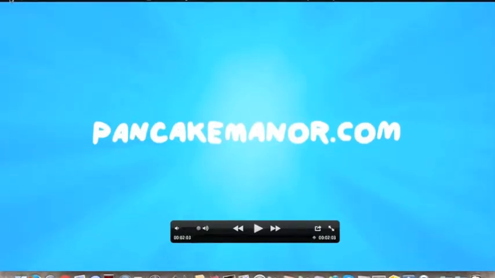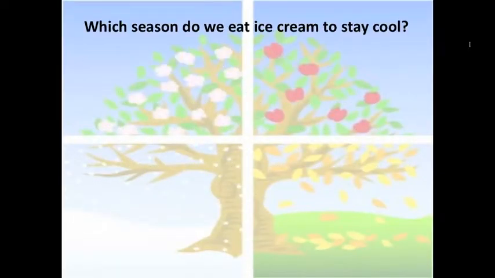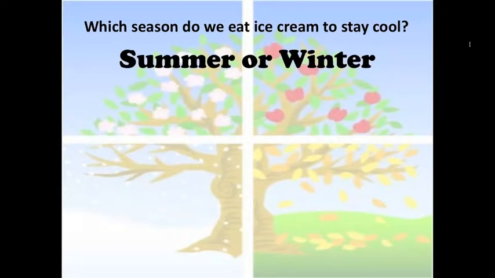Okay, I hope you guys liked that video. So now let's see how much you guys have learned. So which season do we eat ice cream to stay cool? Is it summer or winter? I'm going to give you guys a few seconds. You can just point to the answer. So do you think you guys got it? Which season do we have ice cream? The answer is summer. We have ice cream in summer to stay cool.